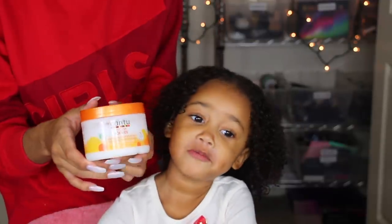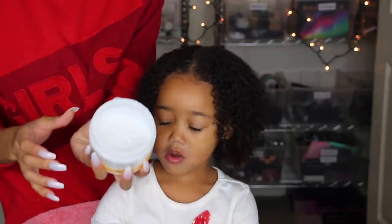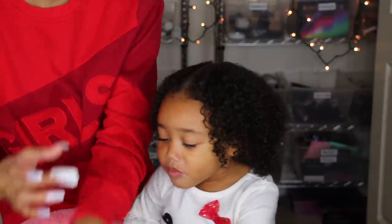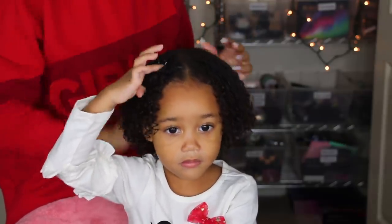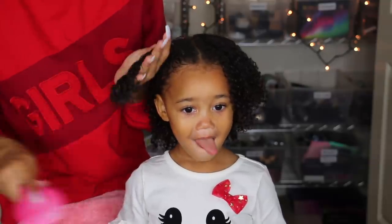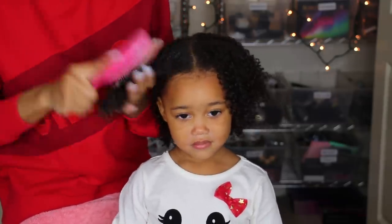And the first product that I'm going to use is this Cantu Kids Leave-In Conditioner. We're gonna use that one a little bit later, okay? It's just like a creamy leave-in conditioner just to help detangle and everything and moisturize. Just get a little bit, okay? And you can put some on your hair. And I'm just going to gently brush through just to make sure everything is detangled.